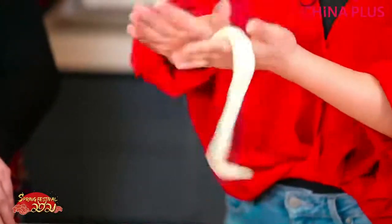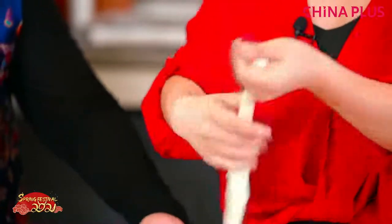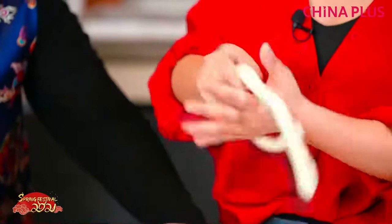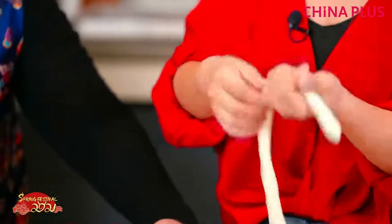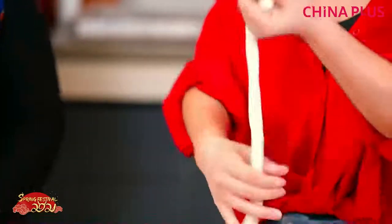I think they're the same bread flour that you have in the West. So I think for anyone, if you go to the supermarket, they are very easy to find, and you just need to add yeast and water. Making the last petal over here. Yes, it looks like a sun.